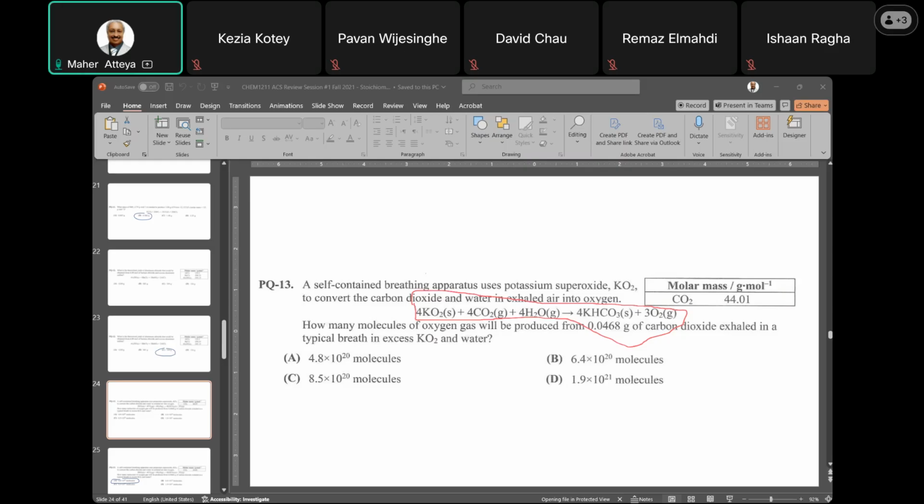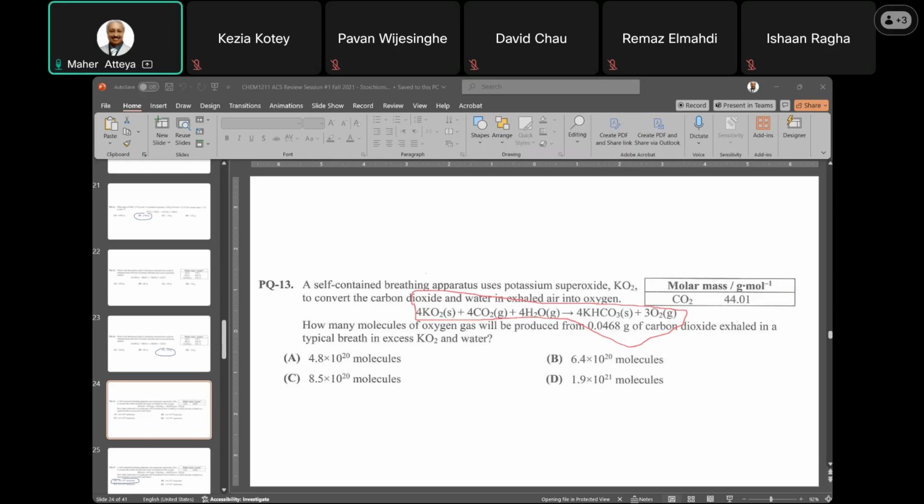Sometimes it's very hard to mention, but if you look at the whole thing, it's a redox reaction because oxygen is being oxidized. The oxidation state of pure oxygen, O2, is zero, but inside the reactants, oxygen is -2. So it's a redox reaction.